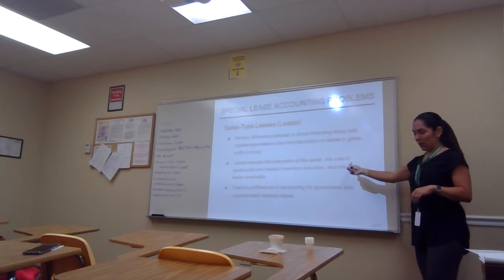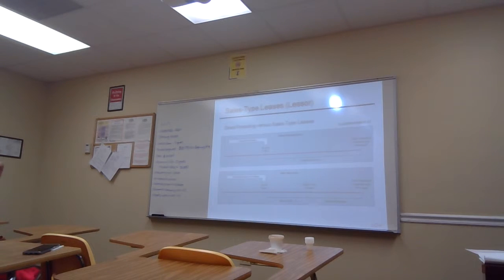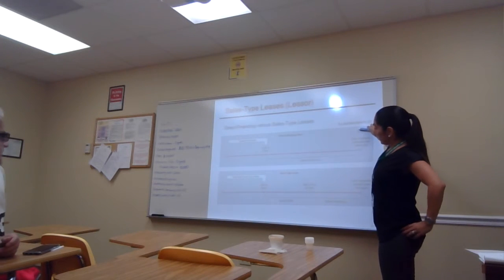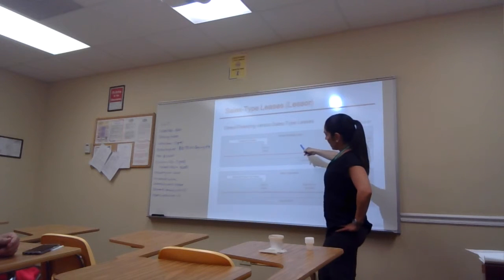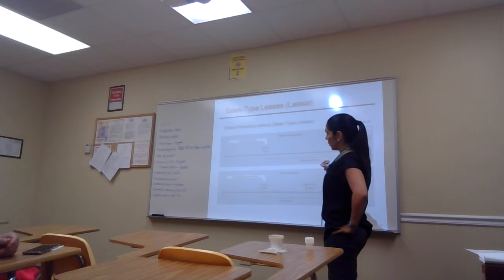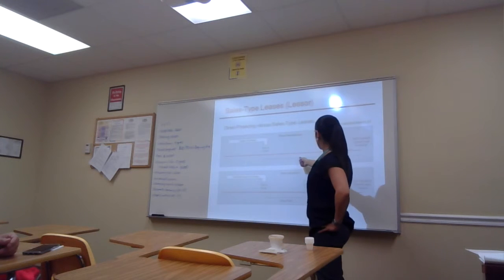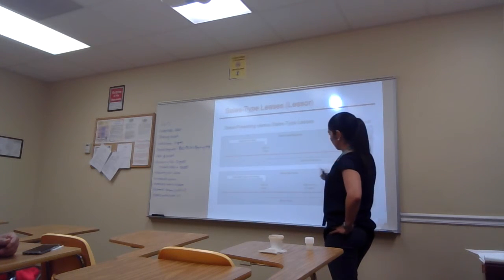You're going to see now how we record these types of transactions. Actually, this is illustrating the difference between a direct financing lease and a sales type lease. So fair value equals cost, so your fair value and your cost are the same. So you bought an asset for 100,000, it's worth 100,000, it's a direct financing lease. The whole time it's interest revenue. Your total payments, interest and principal, interest revenue.